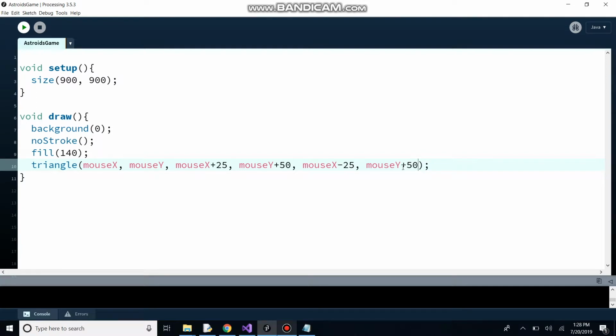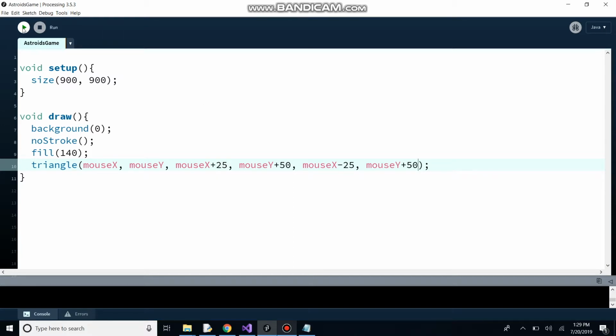So basically what I'm doing here is that the point at the top will be equal to the mouse X and the mouse Y, and then the mouse X. And then the next point, I'm offsetting the mouse X by 25. So what this will do is take the point of the mouse and then put it at the X of 25 next to it, and then the Y 50 below it.